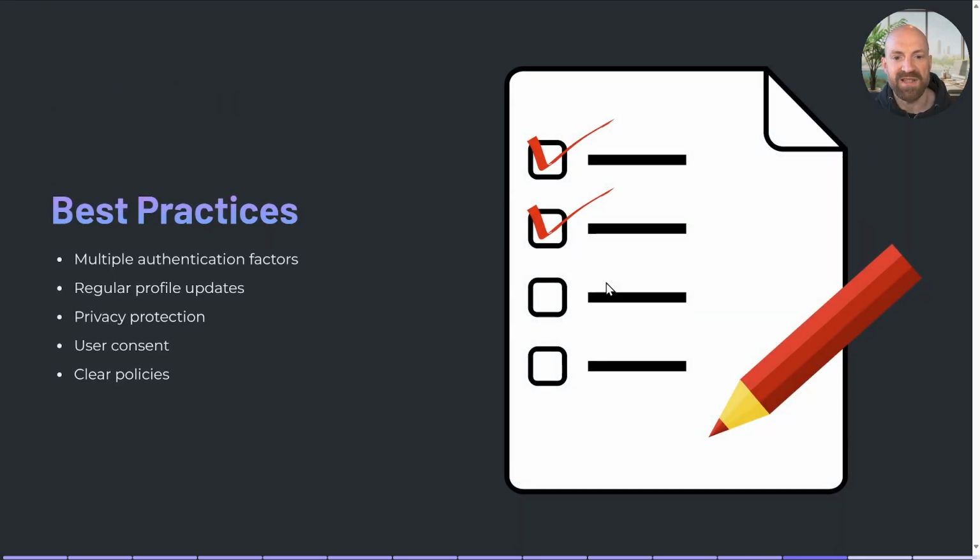General best practices. Behavioural biometrics is best used as a part of a multi-layered approach and combined with traditional authentication methods. It has its strengths, like continuous background verification, and this creates a defense in depth strategy. But we've already mentioned some of the potential weaknesses of behavioural biometrics, and it is a whole other attack plane for people to go after with the existing weaknesses in behavioural biometric systems.